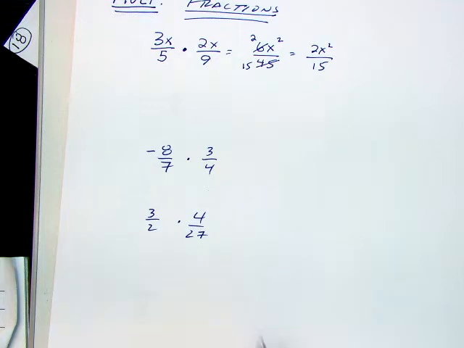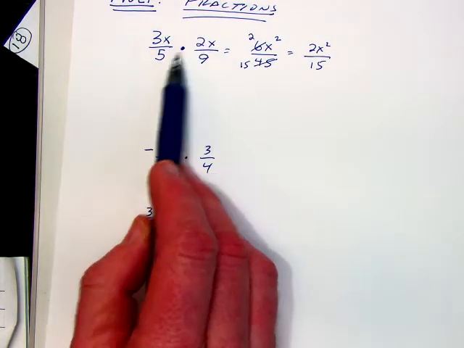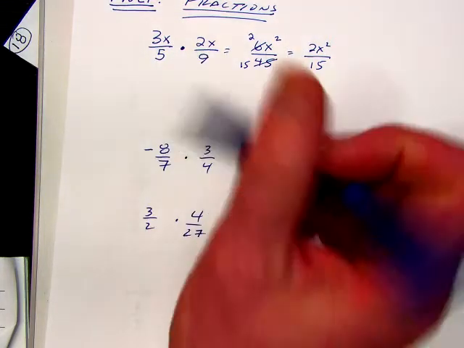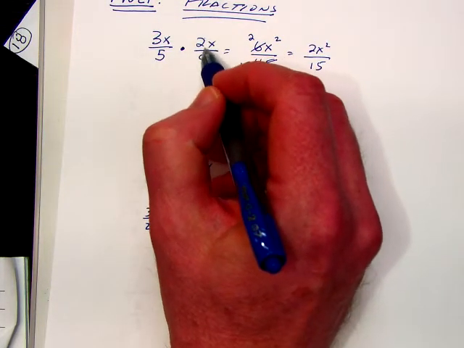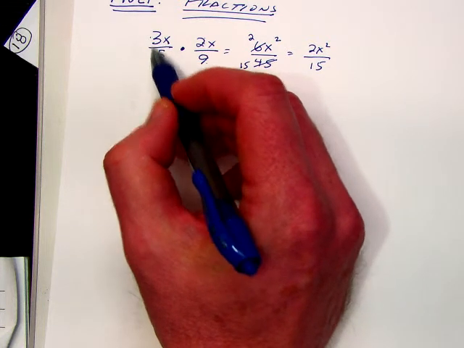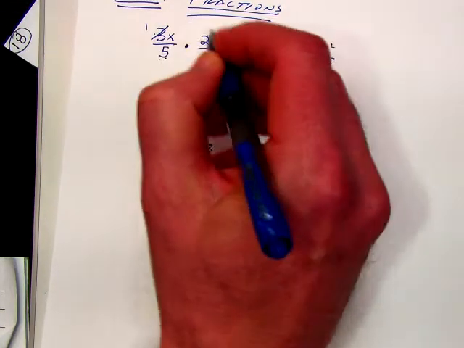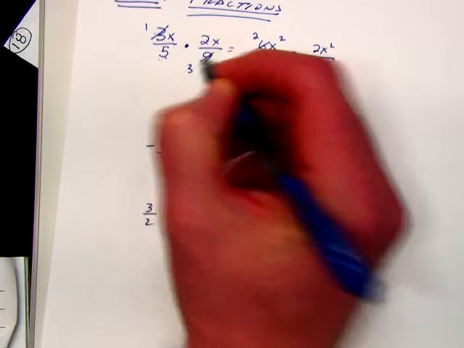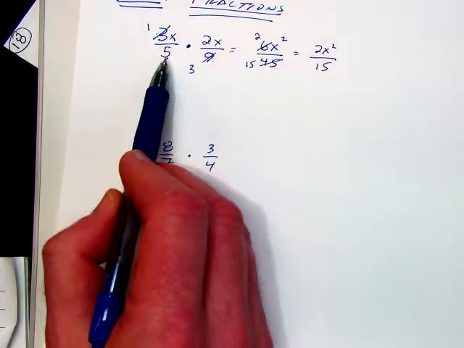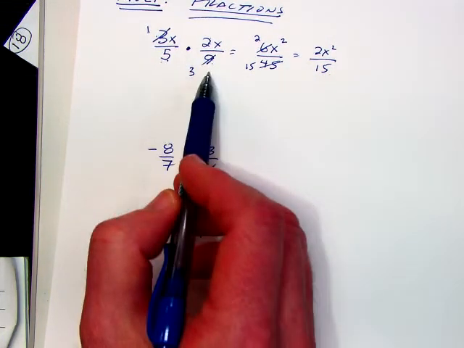I do want to go back here and look, when it is multiplication, since I'm really looking to see if anything cancels on the top and the bottom. Nothing would have canceled with the 2 and the 9 or the 2 and the 5, but the 3 and the 9 would. 3 goes into 3 once, 3 goes into 9 3 times. Then if you multiply across the top, I get 2x squared, and I get 15 on the bottom. So you can do it before or you can do it after.